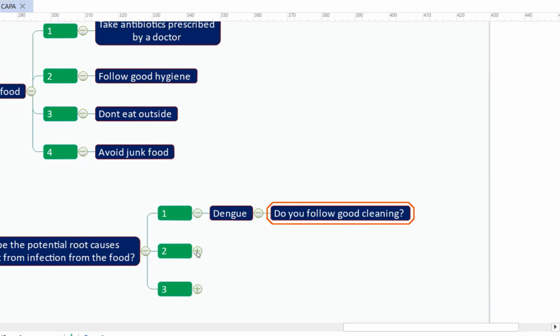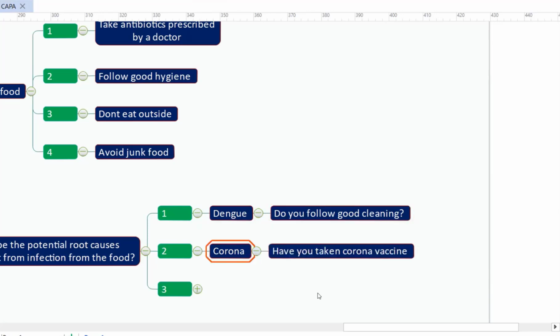The second potential reason could be corona. So have I taken the proper precautions? Am I using the mask? That may not be relevant, but I think I heard there is a new corona virus coming in some parts of Maharashtra and Kerala. So what precautions are you going to take so that you will be away from this corona disease? That is the preventive action. You did not have corona so far, but you also don't want to have it in the future. Whatever actions you take, those actions can be classified as preventive actions.